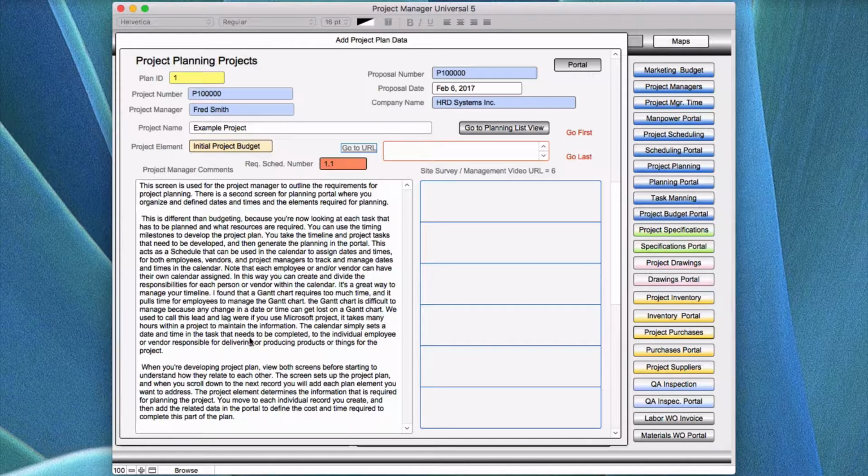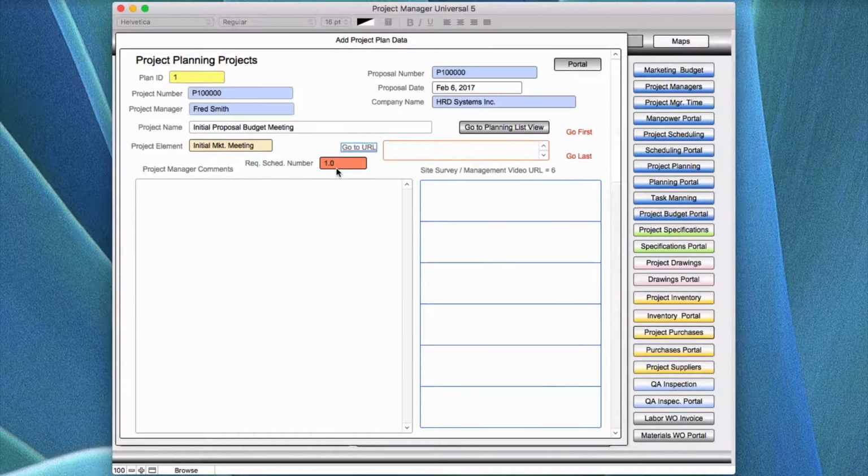Now, the narrative in here is just to help you understand what happens in this screen. But if I were doing this, what I would do, and you would, is put in the comment, first date it, and then put your name in as whoever the project manager is that is working on this process. And in this case, it's Fred Smith. What you're going to do is take what his requirements are, whatever he's working on. You can even repeat him. Say, for example, you're sharing the effort in the project proposal, and you have a 1.0, and then you have a 1.1, and so forth.